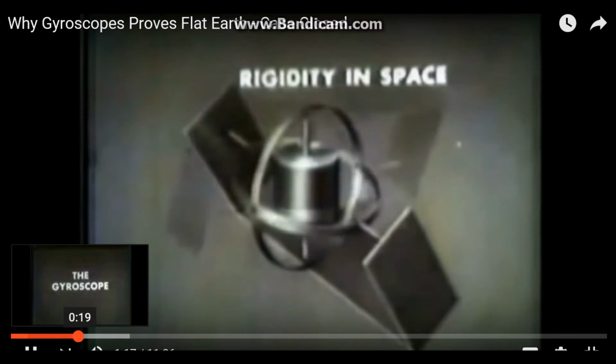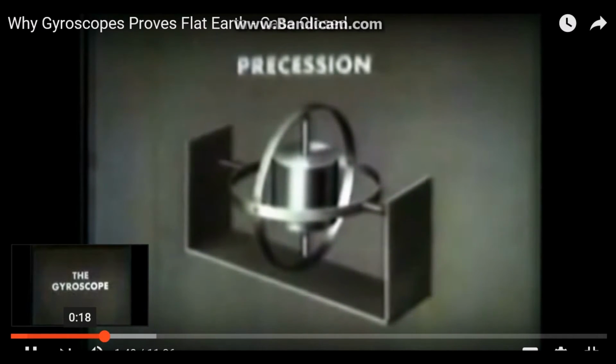Okay, so after taking a few seconds to let what he's saying absorb, I was like, holy cow, I think he's right. And that's pretty insane, because they don't ever talk about that, and you would think they would. I mean, right there in the film, he's saying that the gyroscope resists the pull of Earth. It does not stay in alignment with gravity or with the surface of the Earth, right? So that's when it goes into all the explanation of how the magnetic compass supposedly is what corrects it, and that's a whole other thing, but I'll get into that in a minute.